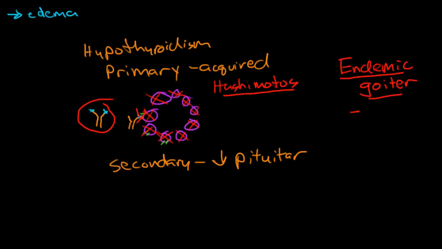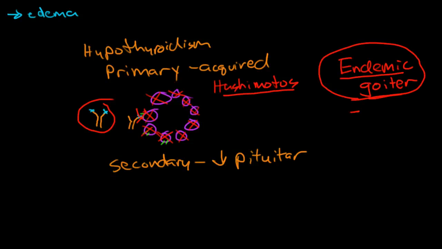Interestingly enough, now that we get our foods from all over the world, in the United States we no longer need iodine in our salt because we get plenty of it in our food, because our food's coming from Chile and California and Florida. We're not dependent on a local food base. However, in other parts of the world, if people live in an area where there is not a lot of iodine in the soil and they don't have iodized salt, then they're going to end up with endemic goiter, and they're not going to have sufficient iodine supplies to create the thyroid hormone that they need.